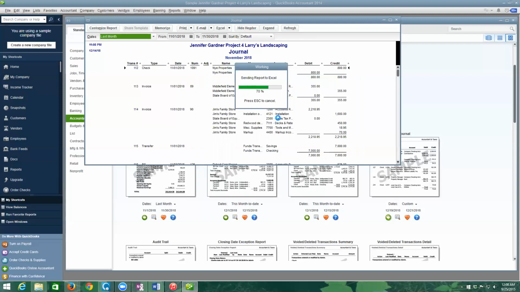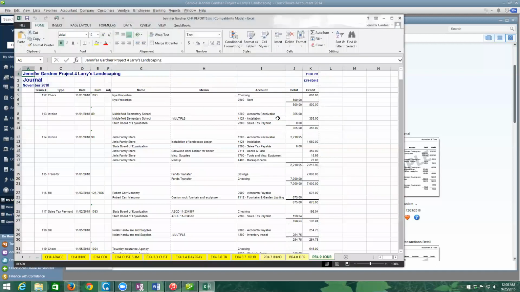And some of the reports take a little bit of time to go ahead and export. Now, if you get an error when you try to export into Excel, what happened is your computer was on for a certain amount of time. There were some updates that occurred kind of behind the scenes. You might have to just shut everything down, restart your computer, go back into QuickBooks, re-export your report, and you're okay. It did happen to me a couple times and to some students.